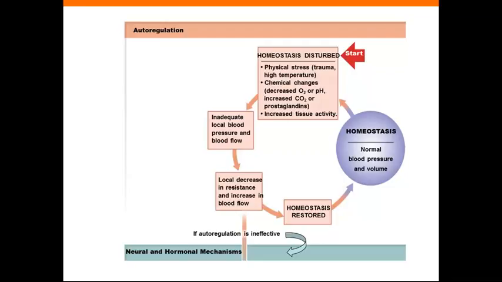Autoregulation provides immediate and localized changes in vasoconstrictors and vasodilators. So vasoconstrictors are factors that stimulate contraction, and vasodilators are factors that promote dilation. Tissue temperature, low oxygen or pH, and high carbon dioxide can cause capillary sphincter dilation, which causes peripheral resistance to decrease, causing an increase in flow through capillary beds.